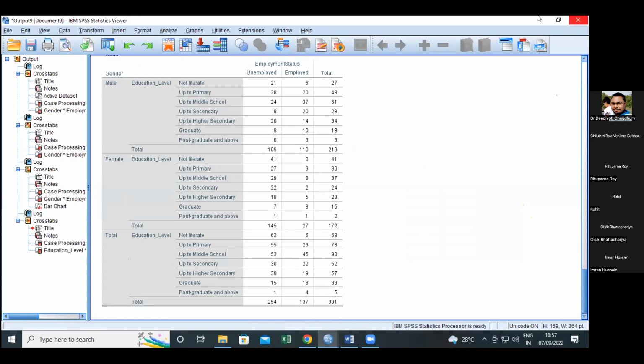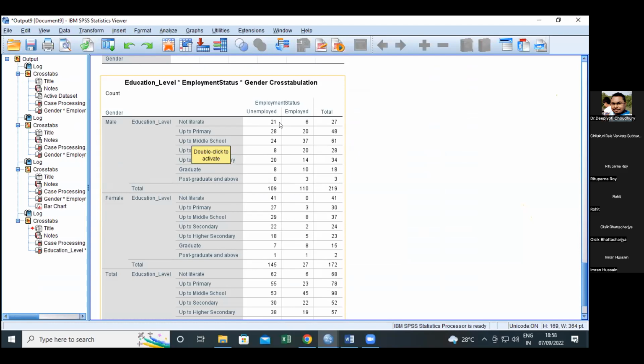As you can see, I have got education level across 7 categories. These are the categories of education level that I've considered. And what do these numbers tell me? The layer gender has come in here also. So 21 males who are not literate are unemployed.